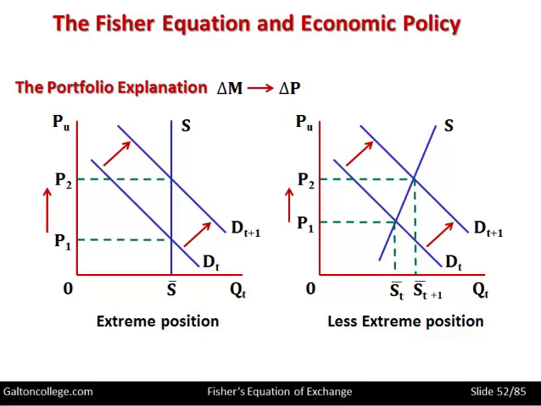Now clearly I call them the extreme position and the less extreme position. The extreme position being one where the economy is at full employment and the increase in money can't go anywhere other than an increase in inflation. In the less extreme case, the economy was not at full employment, there was capacity in the economy, prices are bid up because of the expansion of the money supply, and there is some adjustment in output. Supply moves from ST to ST1 and prices rise.